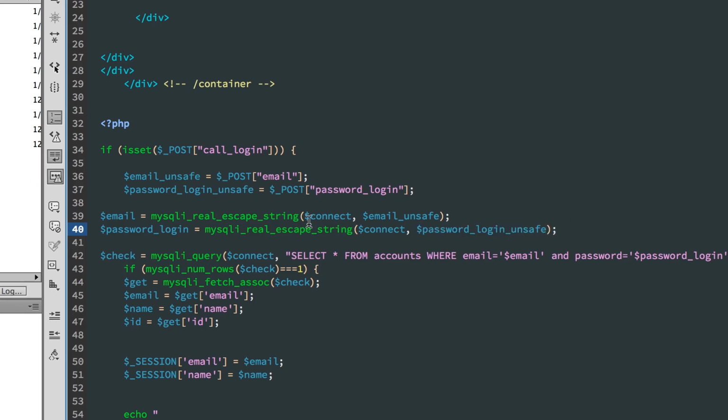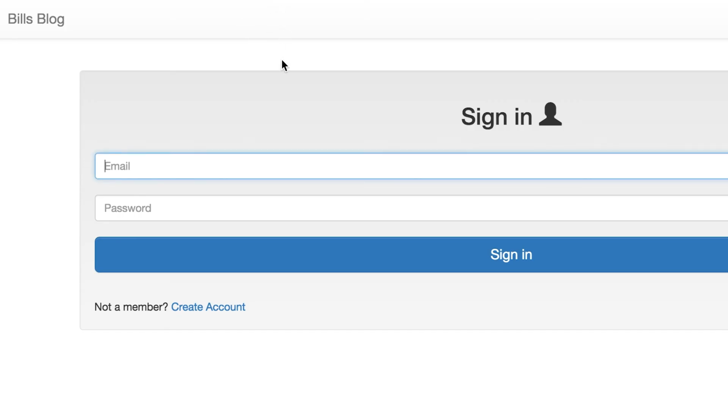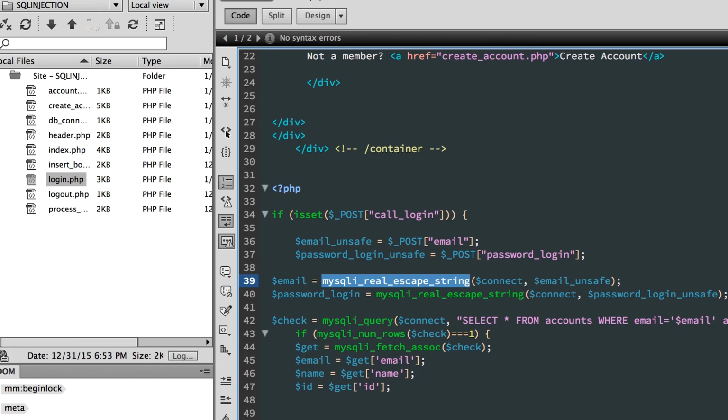the unsafe. So now if we go over to the login and we try to do the same thing that we had just learned, and we say or 1 is equal to 1, paste that in, login information is incorrect. So this is probably one of the easier ways to help prevent against simple SQL injection.